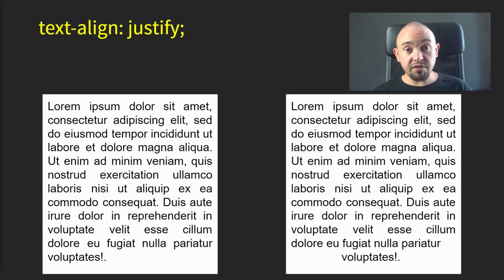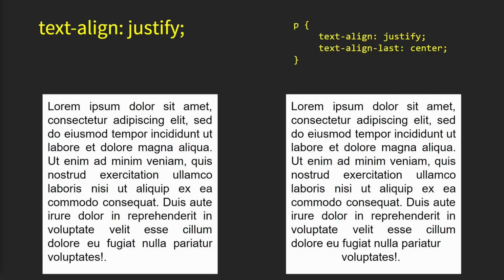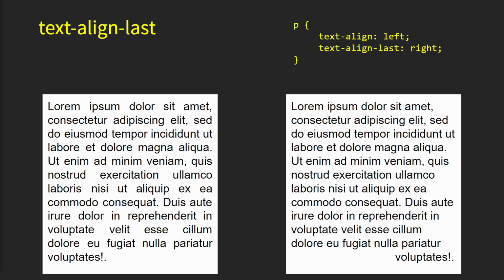The first interesting fact: if we use text-align justify for our text, the last line of the text will be aligned to the left. But what if we want the last line to be centered? We can use the text-align-last property with the center value. Then we will get the same effect as in our example on the right. That's a useful property, so I recommend you remember it or write it down somewhere, because it might come in handy. But the value for this property doesn't need to be center at all. As you can see in this example, the value can be right. Then our last line will be right aligned.